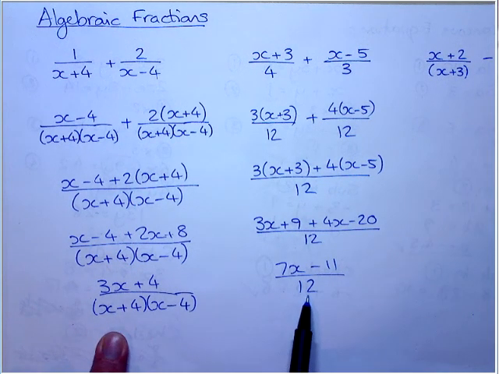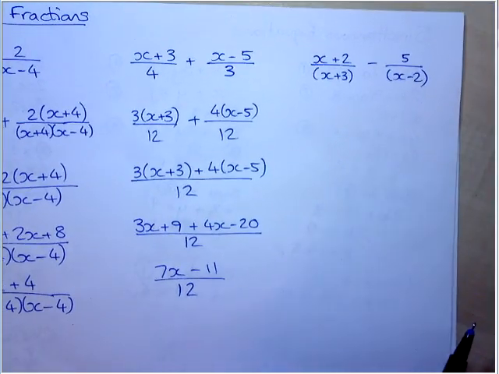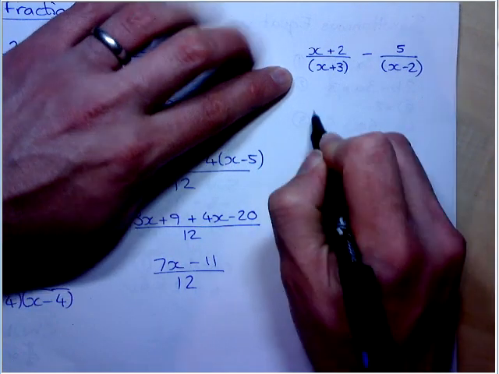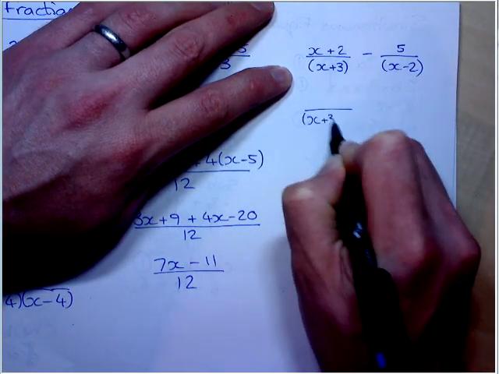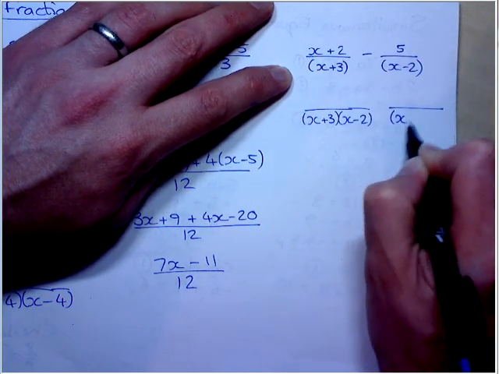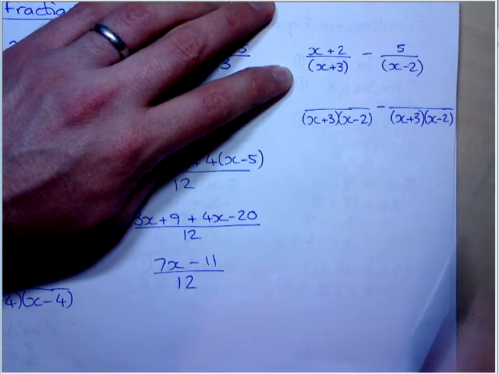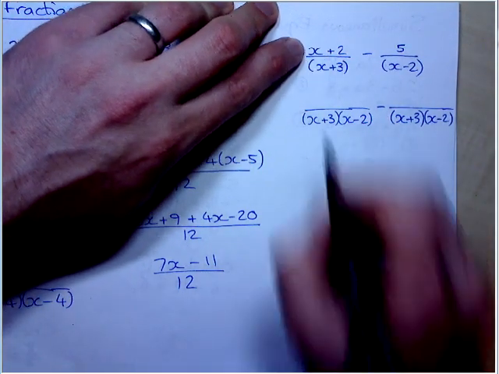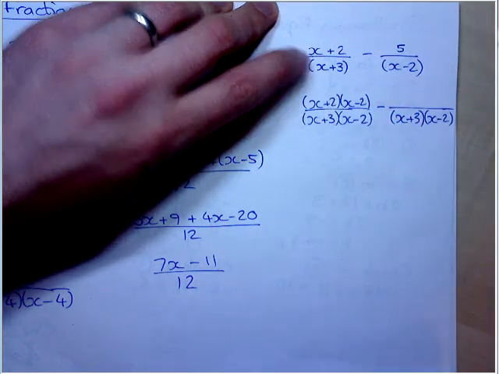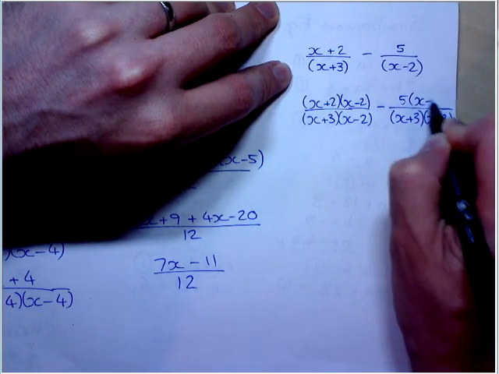So that one's definitely a lot easier because there's no x's on the denominators. The previous one is far more complicated, but be ready for both. Now, I've made this one even harder for you, so let's multiply the bottoms together to make the common denominator. This process is no different each time. This one we've timesed by x minus 2, so on the top here we're going to have this, and we're going to times this one here, so we've got 5 lots of x plus 3.